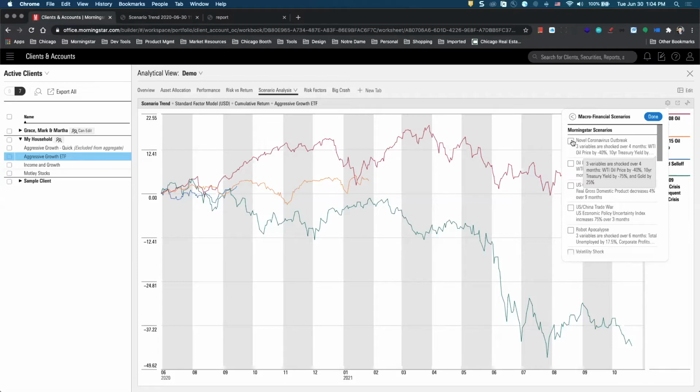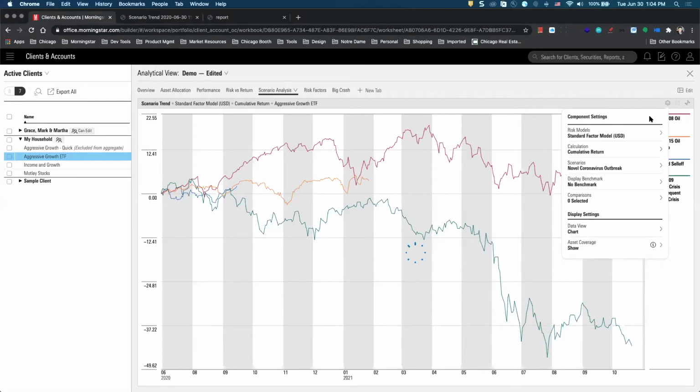For this COVID-19 scenario, we are negatively shocking the price of oil, 10-year treasury, and positively shocking the price of gold. Now let's take a look at the features of the scenario trend component by focusing on the COVID-19 scenario.